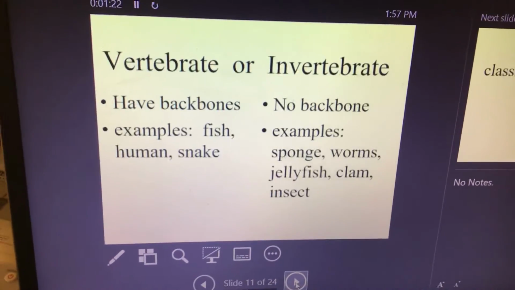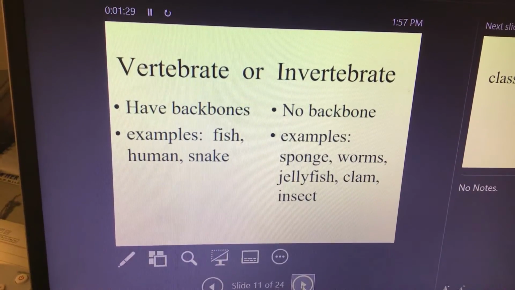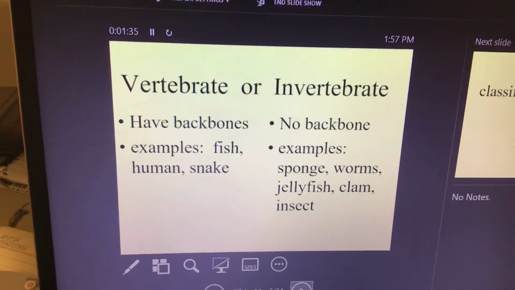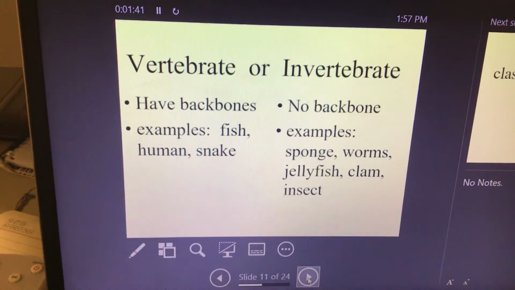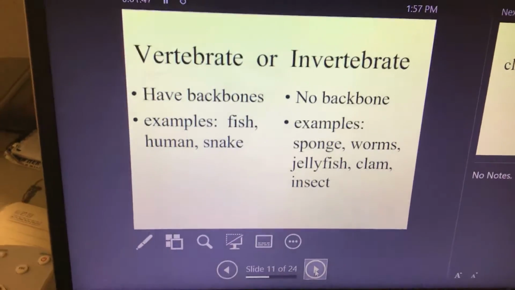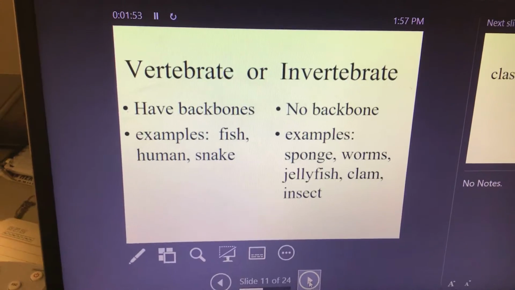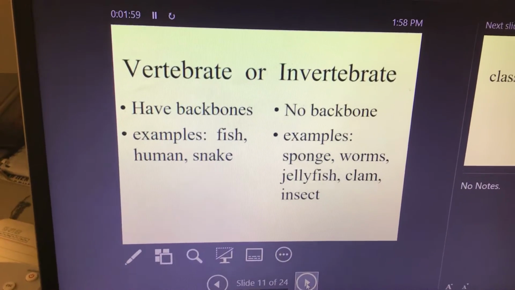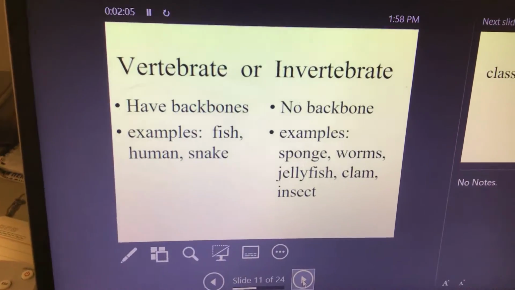The first way is we're going to ask, is it a vertebrate or invertebrate? I would like you to write this. If it has a backbone, it is a vertebrate. Okay? Us mammals, reptiles, birds, amphibians, even a snake, which is a reptile, has a backbone. Invertebrates are soft-bodied: sponges, worms, jellyfish, insects, clams. Those are all invertebrates. So I'm going to ask this little critter that I found, does it have a backbone or no backbone? If I'm going too fast, you can always pause.